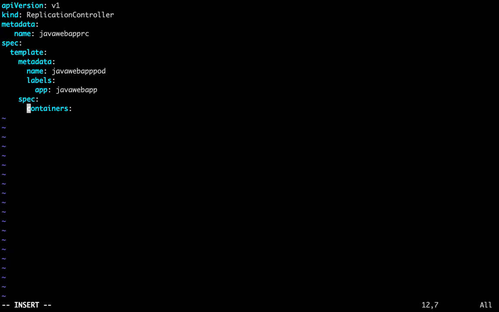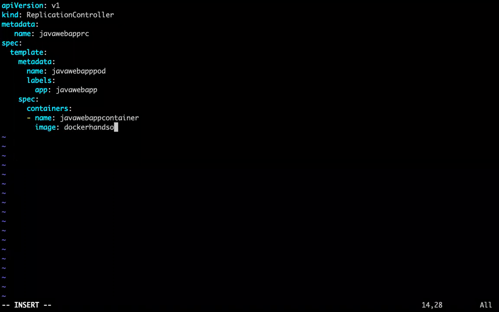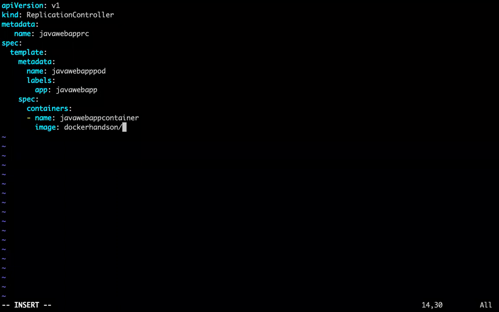Pod will have containers, name, and from which image you want to create. I want to create from so and so image.